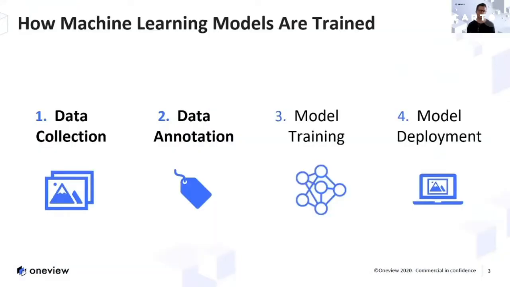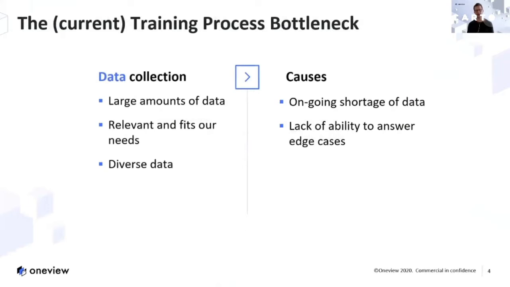Before we jump right in, I want to present how machine learning models are being trained today. So in the very general perspective, we have four major steps. Starting from the data collection to the data annotation, then we can proceed to the model training and its deployment. As we are a bit short on time, I want to focus on just the first two steps to better understand our problem. So the first step is the data collection.